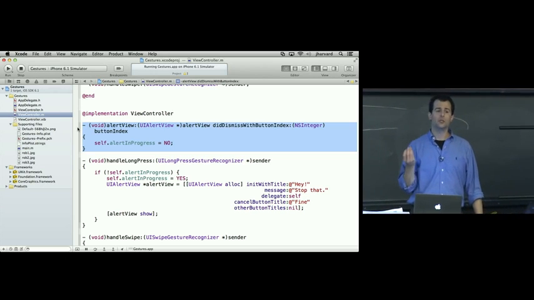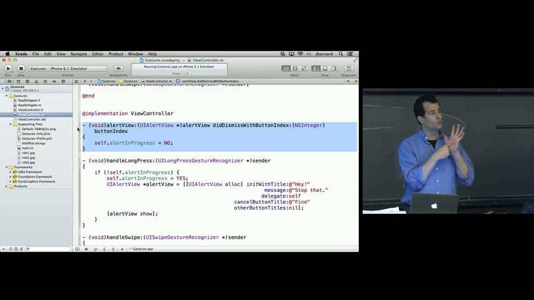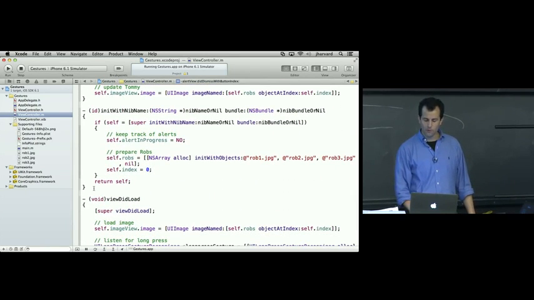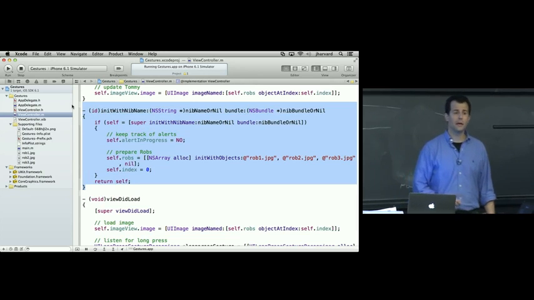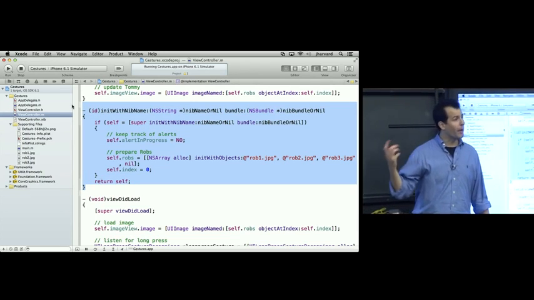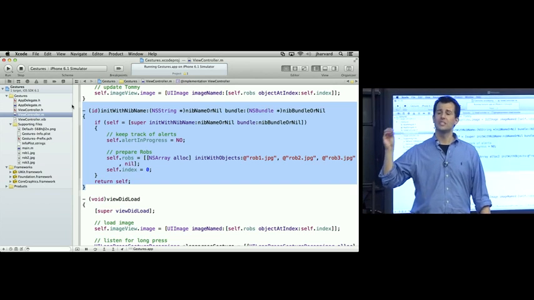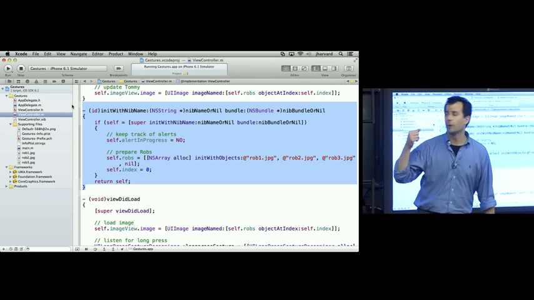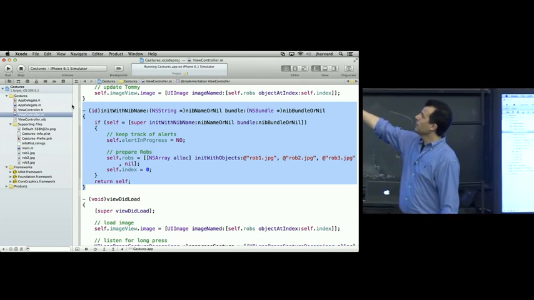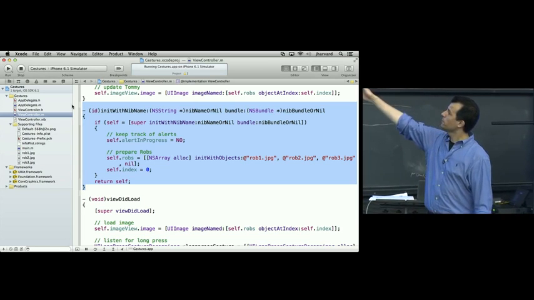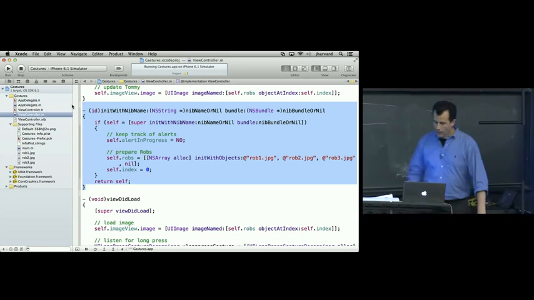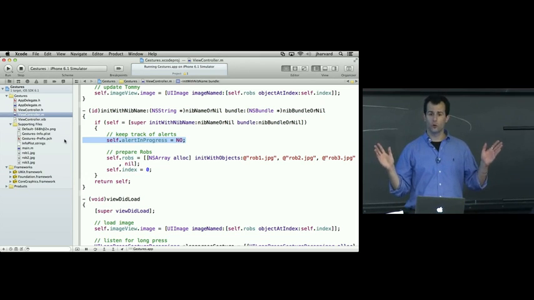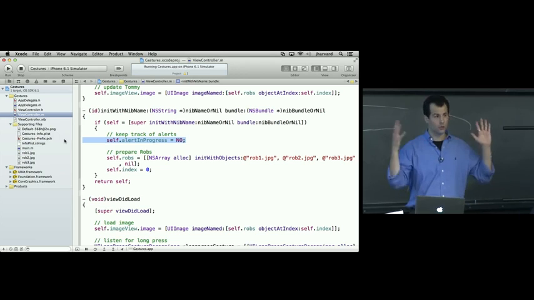But how did I teach the program to even listen for those long presses on the image in question? Well, if I scroll down, we look to a couple of places here. One is initWithNibName. So this, again, is going to be that method that's automatically called when you are using nibs in your program. This is the opposite of using storyboards, for instance, but there's a similar mechanism for those. So initWithNibName is copy and pasted essentially from before, but I've added a bit of code in the middle. I've first said alertInProgress, NO, because I want to know by default there is no long press, and that makes sense. When the program starts, no one's touching it by default.